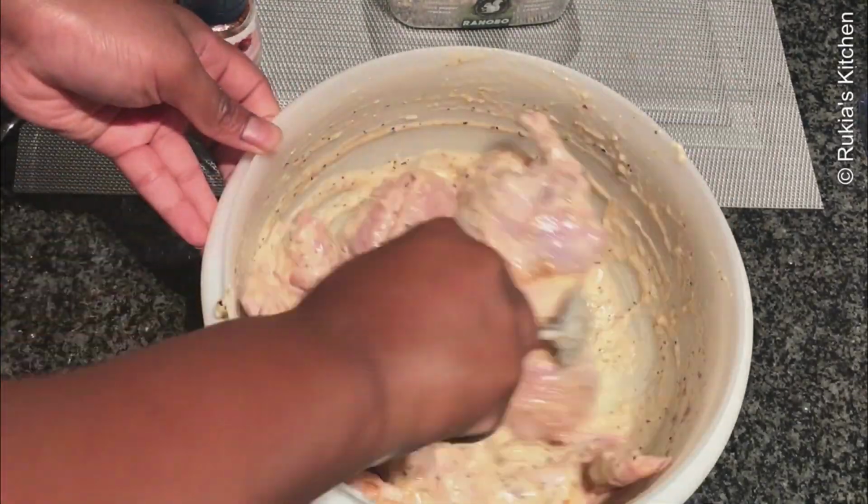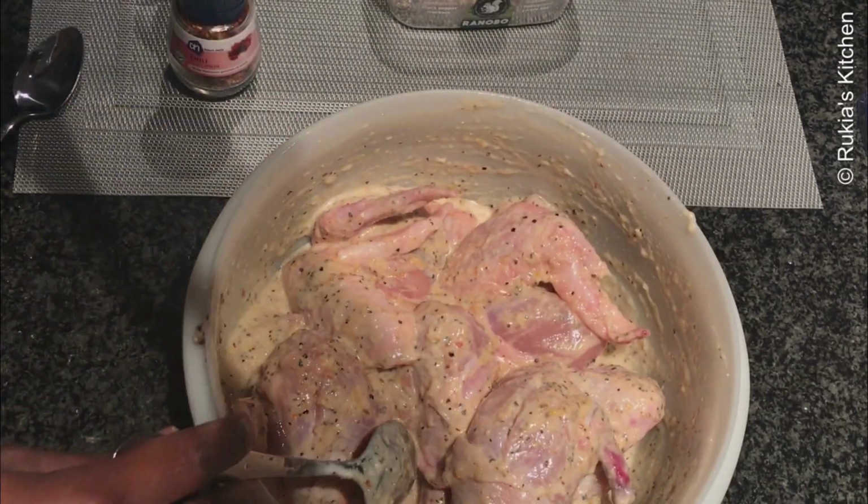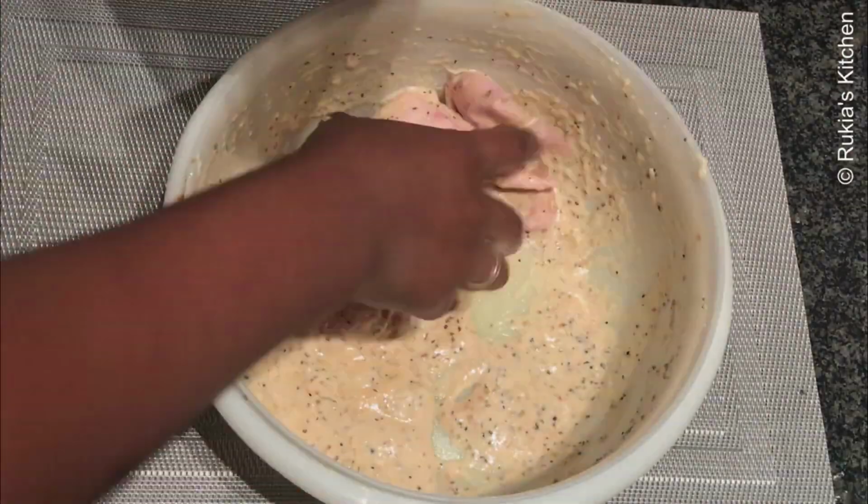Continue mixing the chicken and the spices very well so that the spices can blend in well. Then take a plastic bag, put the chicken in, and put it in the fridge to let it marinate for a day.